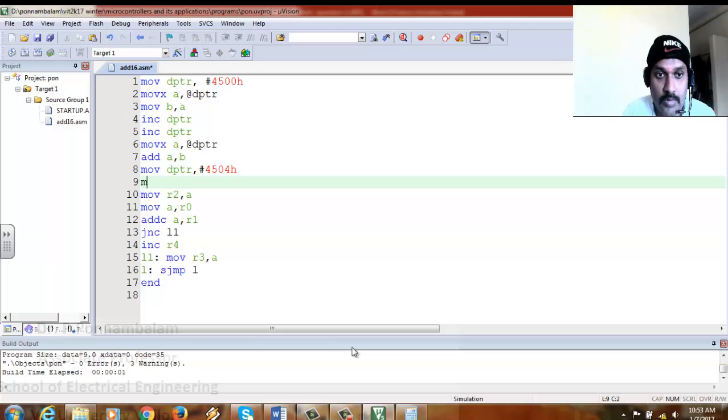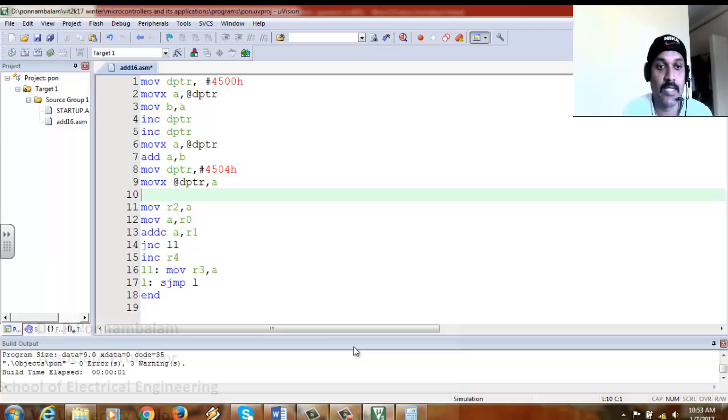So movx at the rate dptr comma a, so that the result is stored into the 4504, that is the lower 8-bit result is stored into the dptr.